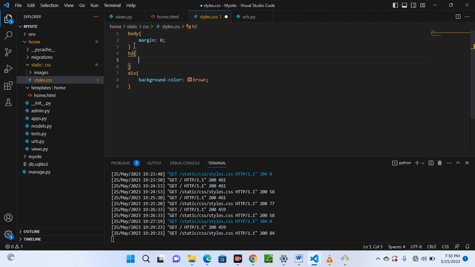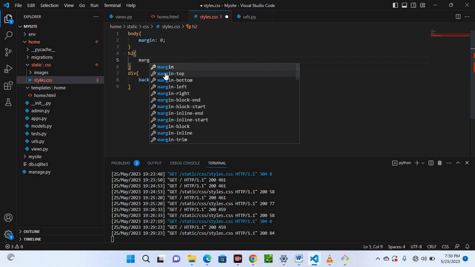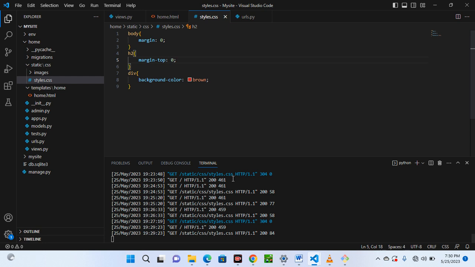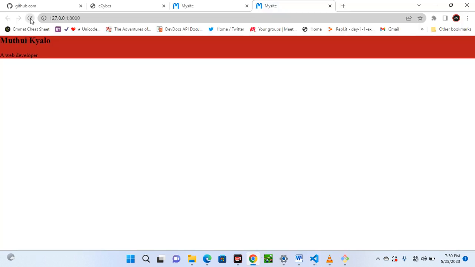For the heading, we can overwrite the margin, and we need margin top to be 0, no margin on the top. Then we press Control S and check the page, refresh it again. You see it is now covering all four sides: the start, the end, the top, and the bottom.